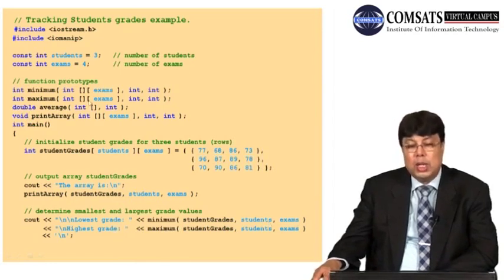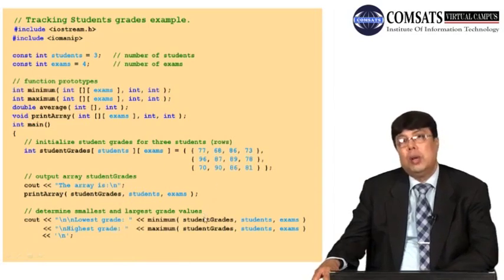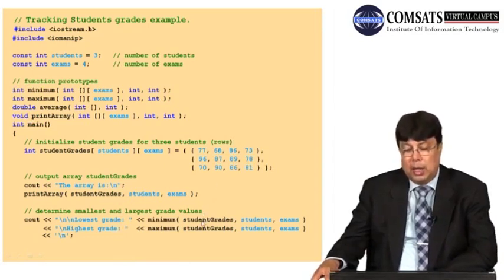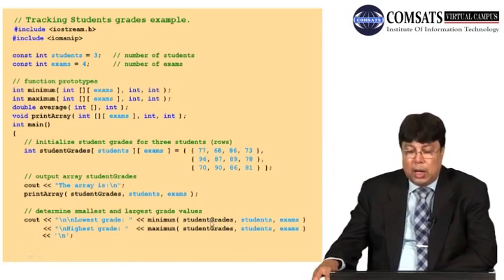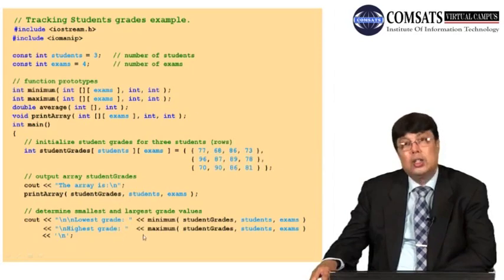So we may not be using the concept that I have said, that at the time of calling the array you may require to pass it on. But here we see that in this particular example we are passing the name of the array and we are passing both the students and the exams. We can pass them and then use that. Similarly, we can find out the highest grade student here.